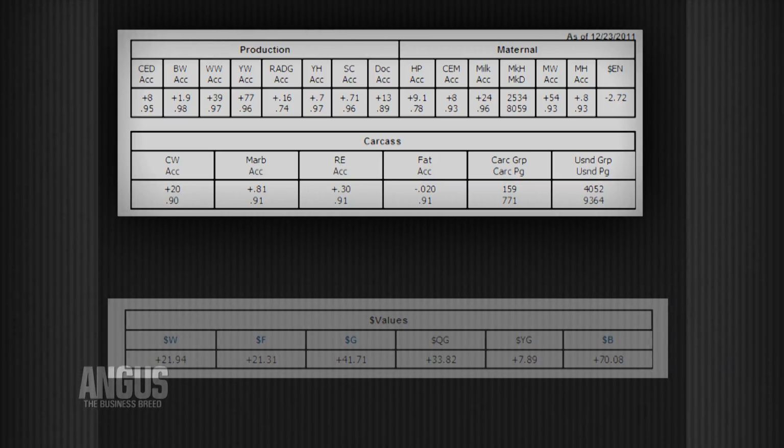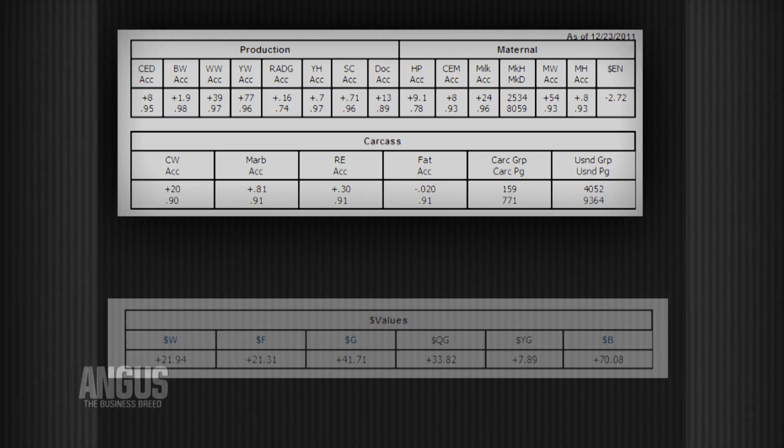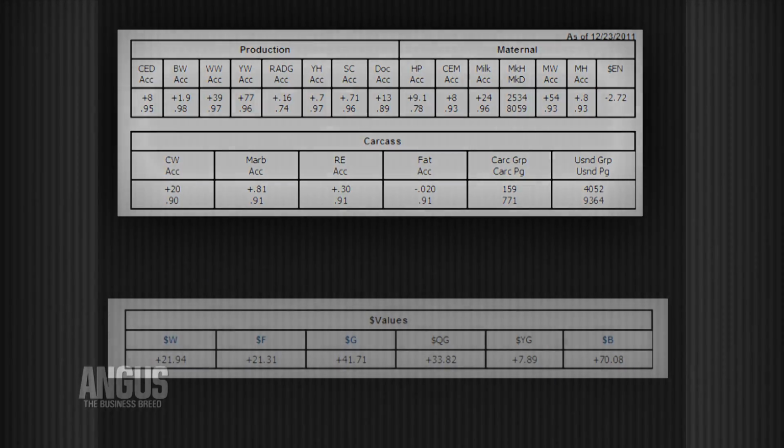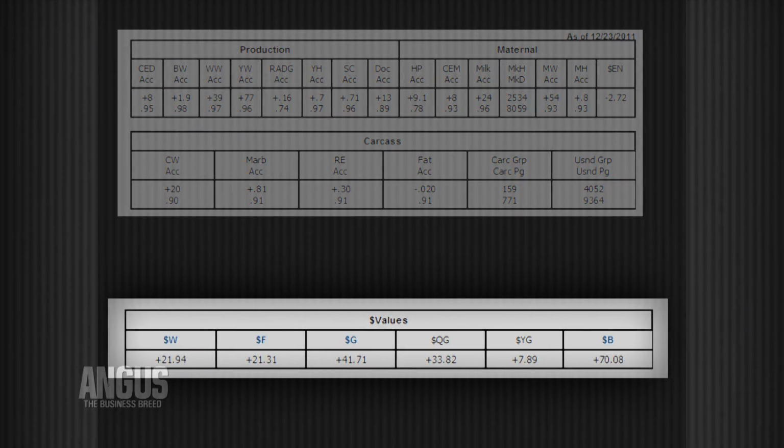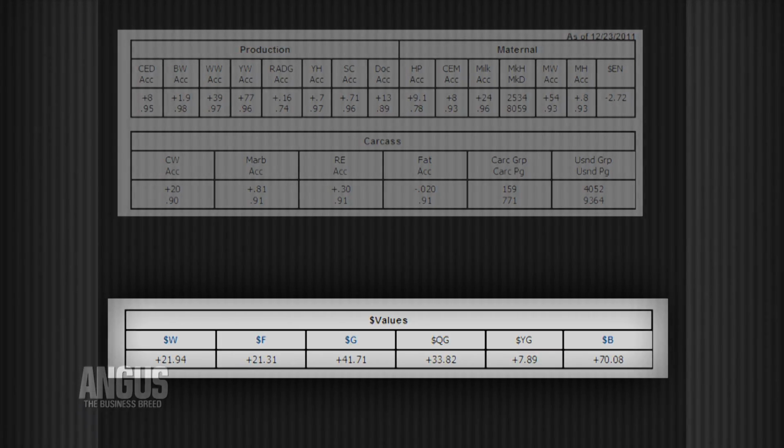Okay, so how do ranchers know whether to use dollar values versus EPDs? Dollar values are a culmination of not only what the EPDs tell you about an animal for various traits of interest, but they also have economic weightings that are associated with key production elements. And so the index boils down all these features, the EPDs and the economic assumptions, into one nice value that's reported in units of measures that producers love, dollars per head. It's always easy to communicate with cattle producers when you speak in dollars.